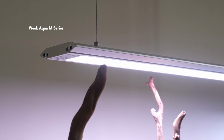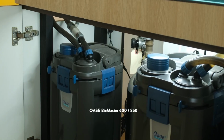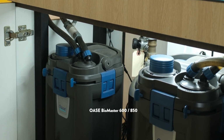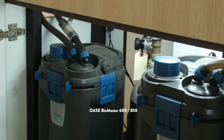So if you want to invest in a beautiful planted tank, invest in the light. After light is a filter. You can choose different kinds of filter, HOB filter or canister filter. But for me, I will choose a canister filter for all of my tanks, mostly because it looks neater in a way. I can just put the canister filter in the cabinet underneath, so it links up with the pipes and goes to the side, so it is very neat and clean.